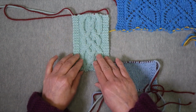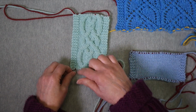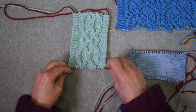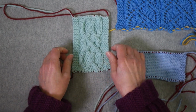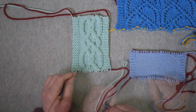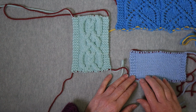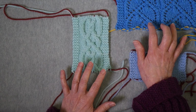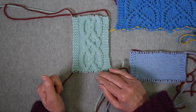And likewise, with a cable pattern, which is likely to pull in, I can start and end this swatch with live stitches on a thread that allow me to draw the edges in at the bottom or spread them out as much as I need to, and then block the swatch with perfectly straight edges, and then really take good measurements. You can use it with stockinette swatches. I don't tend to use this method with stockinette swatches, but I do find it really useful for this type of swatch where I'm evaluating a stitch pattern that I want to really understand the fabric of the stitch pattern without a border or a cast on edge.